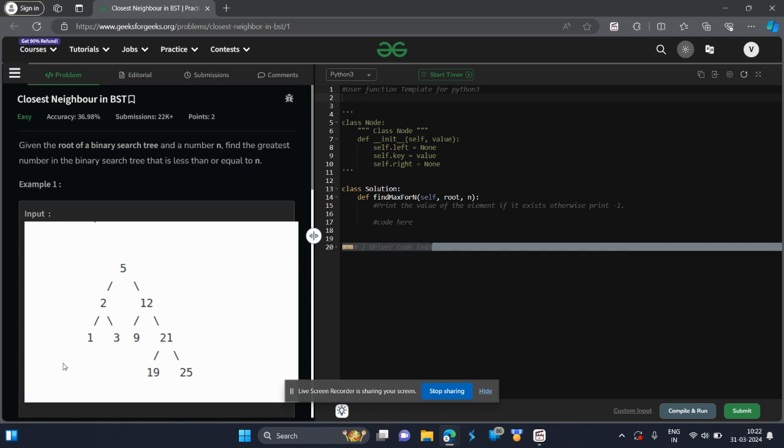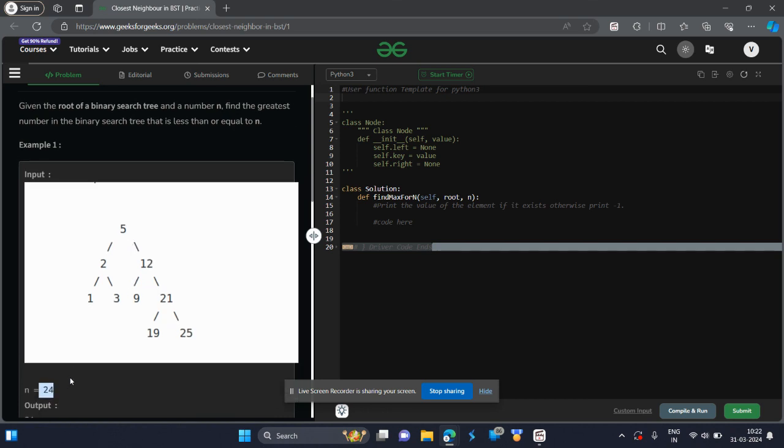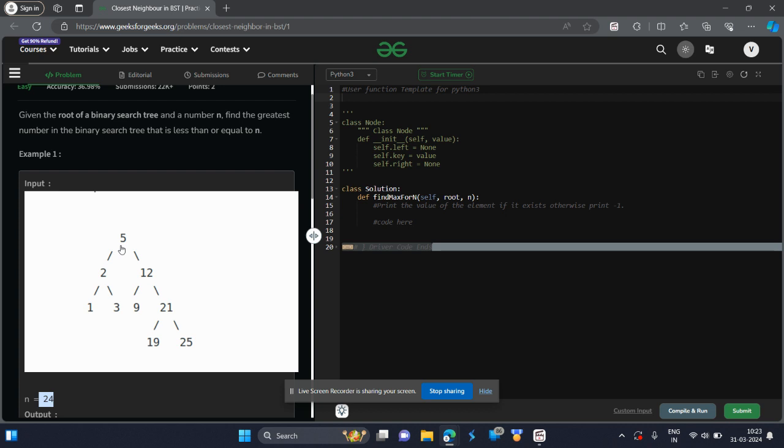Okay. But first I will tell you a beautiful concept that BST follows, the binary search concept, as its name suggests. So if the value of n is less than the root, we'll have to completely ignore the right subtree and only look out for the element in the left subtree. However, if the value of n is more than the root element, which is the case in example 1, we'll have to completely ignore the left subtree and move towards the right subtree.